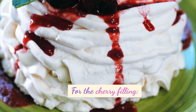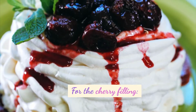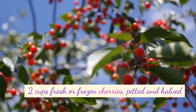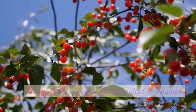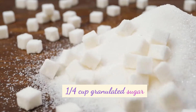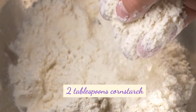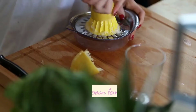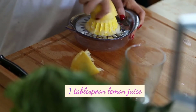For the cherry filling: 2 cups fresh or frozen cherries, pitted and halved, 1/4 cup granulated sugar, 2 tablespoons cornstarch, 1 tablespoon lemon juice.